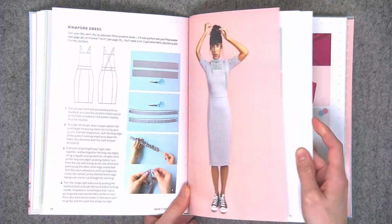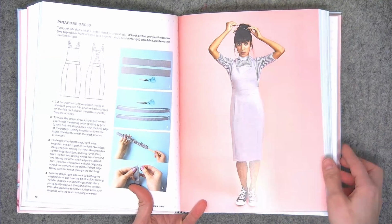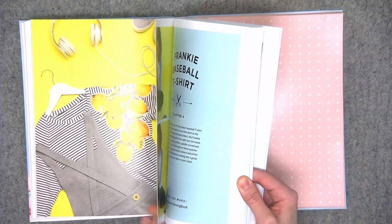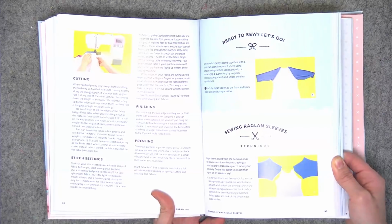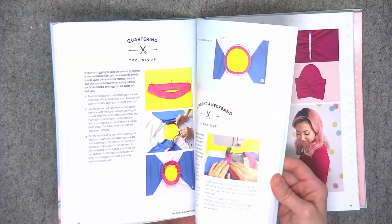Mitered corners for that particular project. And here's another modification on the skirt. It's a pinafore dress, kind of like overalls, but with a skirt. So the next project is a baseball shirt. And again, there's additional tips and tricks for working with the collar on the shirt.